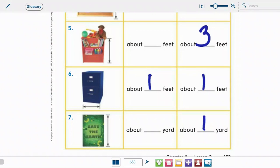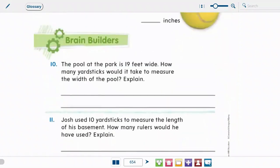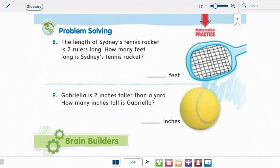All right, well, we've got 2 more problems I want you to do. So let's go to the next page, 654. And I want you to go ahead and see if you can solve problems 8 and 9 on your own. All right, see if you can solve 8 and 9 on your own. Pause your video right now. Try to solve those 2, and then we'll go over them together. All right, well, hopefully you were able to figure those out. If not, pause it now.